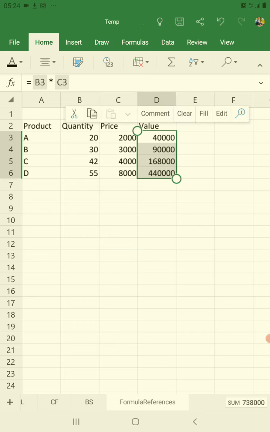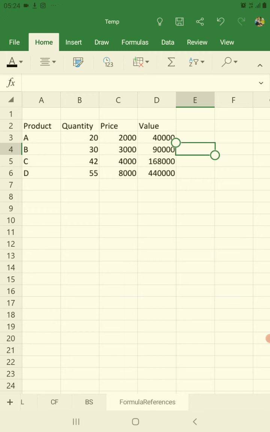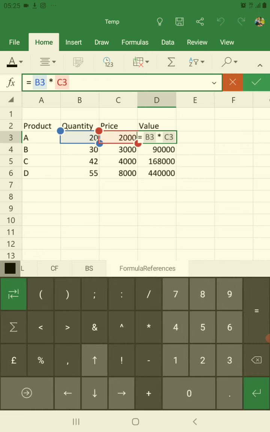Okay, so by relative reference here, for example, if you click on the first formula and you look at the function bar on top, let me click at the end of the formula here so that we can see what has been done.